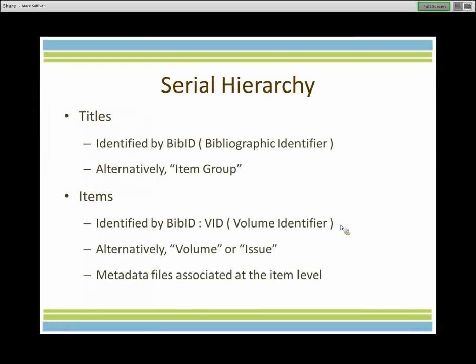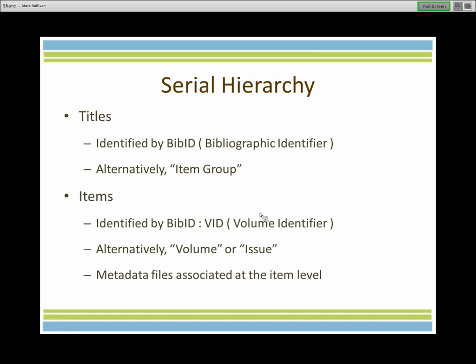So the way things are being related, we have titles and items. Titles are identified by their bib ID, we call it, which is short for bibliographic identifier. Alternatively, we've called it item group sometimes. And then underneath titles, we can have any number of items. These are identified by bib ID and then vid, or volume identifier. So we call them items. Alternatively, they've been called volumes, and they're essentially the same thing as issues.